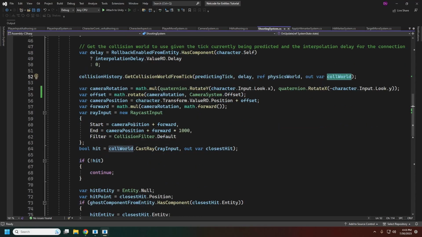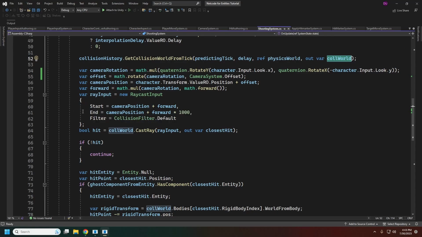So the actual raycast here, we will need to get our camera. So we do grab our camera rotation and position. We're going to get the forward vector from our camera, which is going to be directly the center of our screen. And then we create a new raycast input. All that needs is a start, an end, which is going to be 1,000 units forward, and we have a collision filter. So if you want to exclude anything, you would use this collision filter for it. Sometimes when you're shooting, if your camera is behind the player, you don't want to shoot your own player. You'd have a collision filter to filter out your own mesh from your raycast.